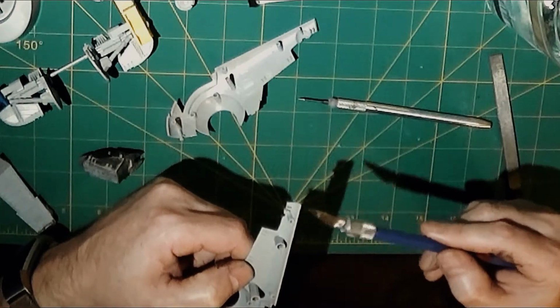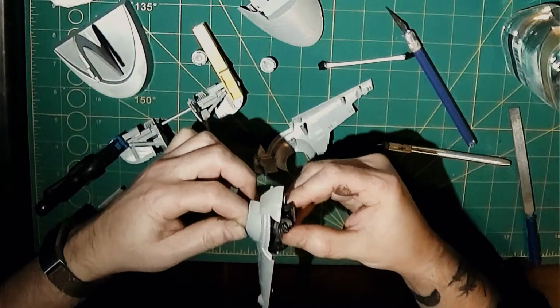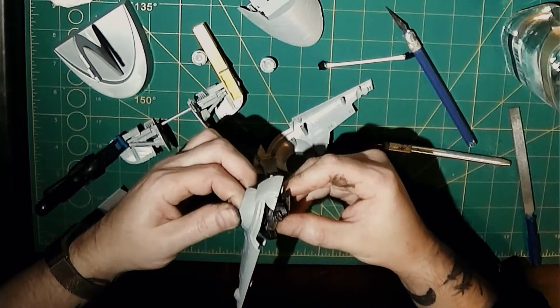So just gluing the sides in place there, as you can see, with the cockpit inserted into the middle.